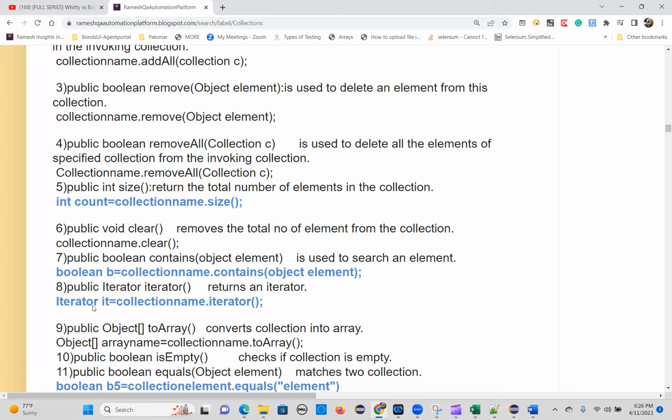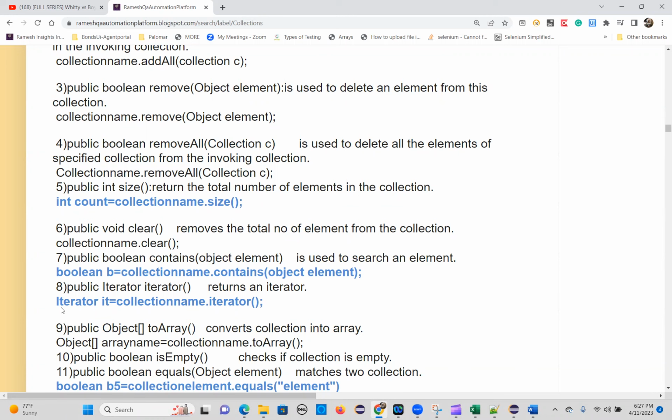Then this Iterator, you have to loop with a while loop. While it dot hasNext, if this it variable has some element, then get that element with the next method. It dot next will give you the value of that element. It dot hasNext will just check whether the it variable has an element or not. That's the Iterator interface.